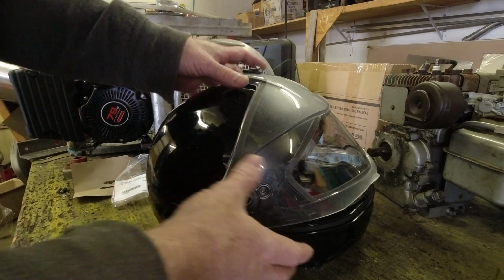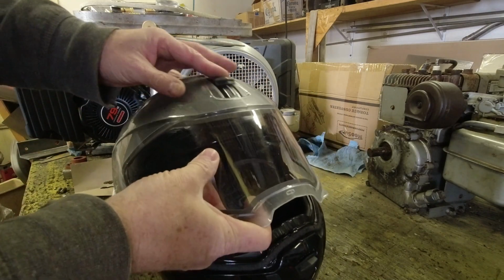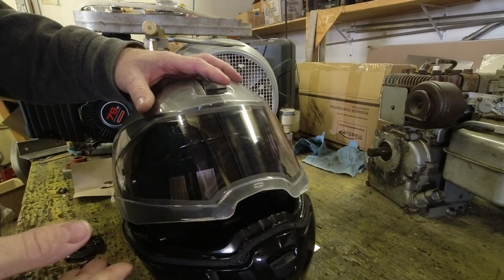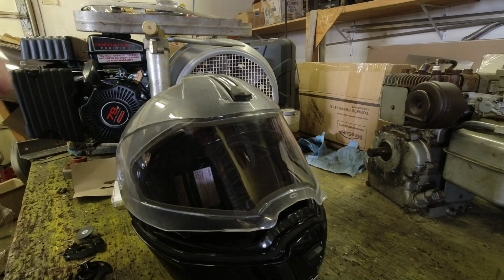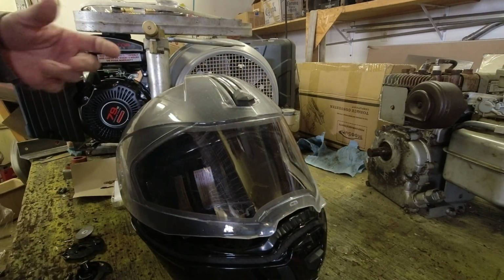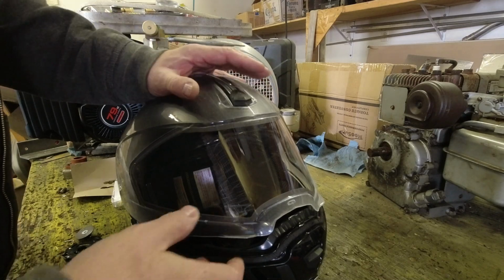One problem with this helmet is that it's supposed to have a sun shield clipped in here, but the sun shield has broken out. And that's not a big deal because I didn't particularly like it anyways. Anytime I had it down, it just ended up fogging up and was never very much use.